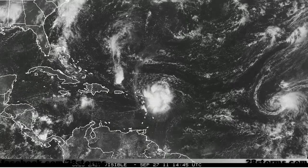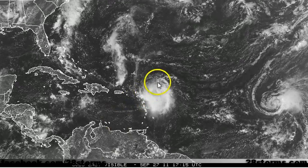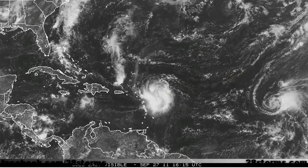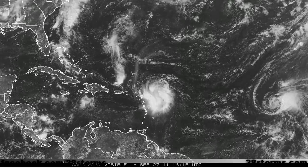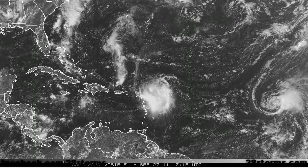On the regional visible, you can see that the Gulf and Caribbean are quiet, but here are the remnants of Ophelia and we can begin to make out the makings of another surface circulation trying to form along the northern end of the convection. Further off toward the east, we see that Tropical Storm Philippe is struggling due to a lot of westerly winds, and the surface circulation is now highly exposed to the west of the convection.